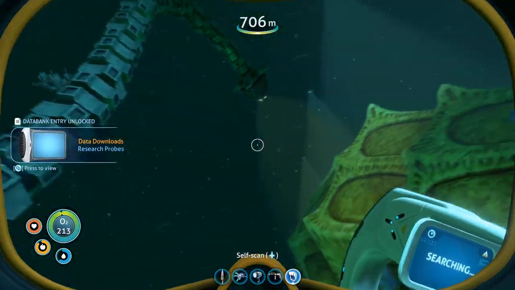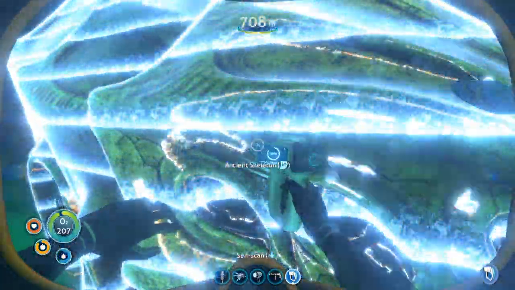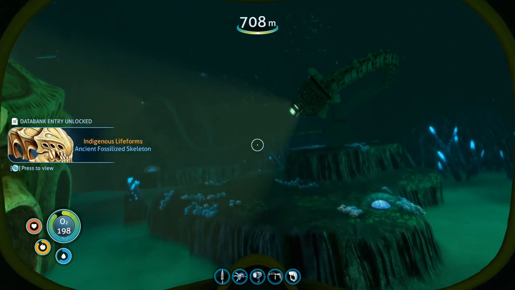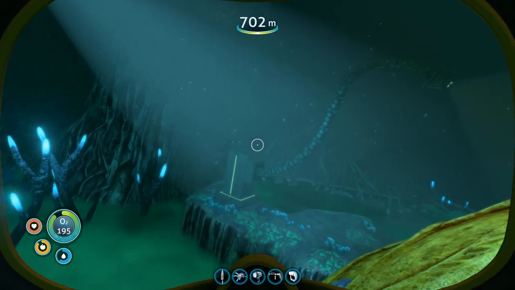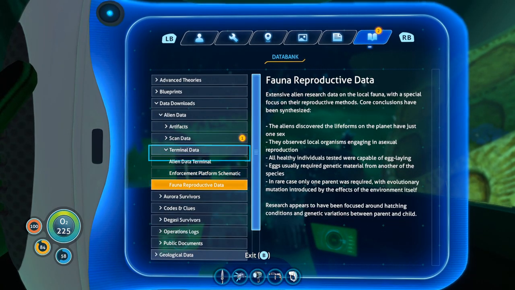Research pods. Okay. Ancient skeleton. You would think a bone skeleton as huge as this one I would have thought to scan the last time I was here. I was drowning, in my defense, but still. Inexcusable! Okay. So that's some new data. Let's check what that is. Get back into our portable breathing pod here.